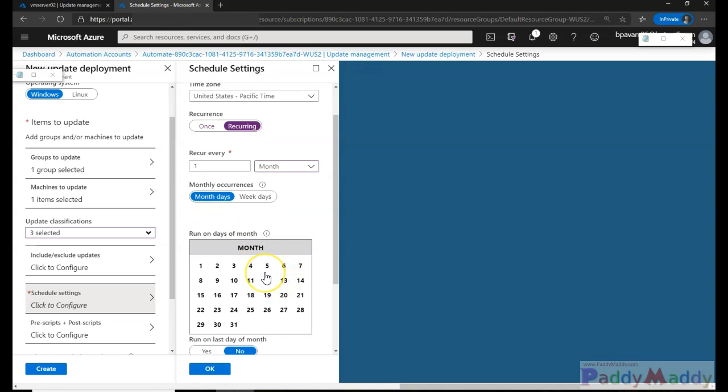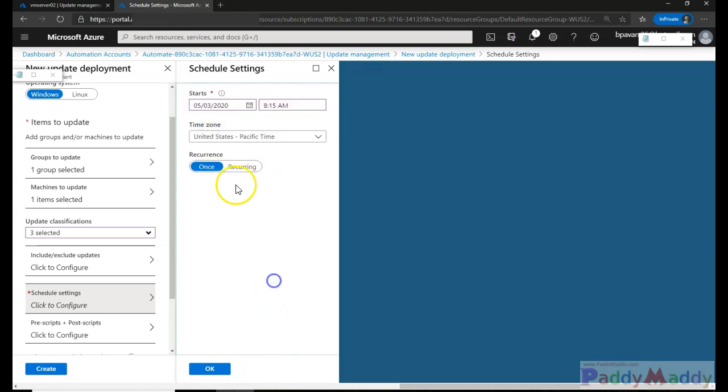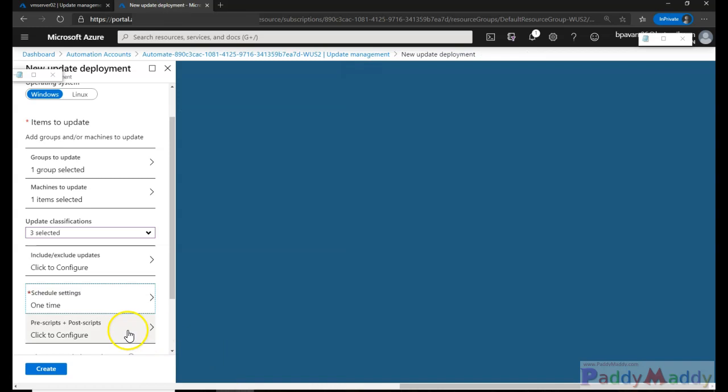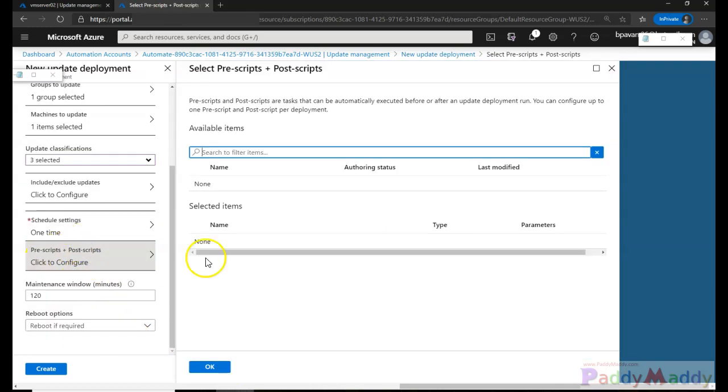And once you have configured your schedule settings, you can continue further for the pre and post configuration actions to be performed. Let's say within these pre-scripts or post-scripts, you want to execute some PowerShell script so that it stops some of the SQL services properly before patches get applied.